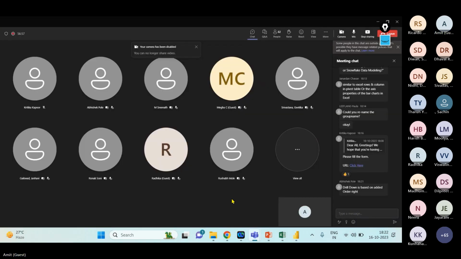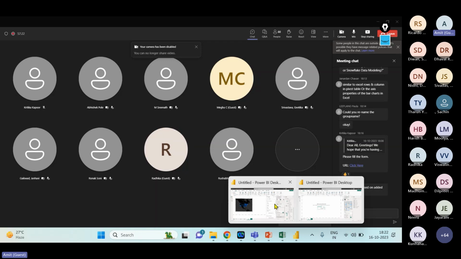Okay. So Abhishek, drill down is based on the order. So you have to be very careful that you drag and drop the fields in the correct order. Like after country, it should be state, and after state, it should be city. If you drag it in the wrong order, the chart will get messed up. Okay, that sequence does matter over here. All right. See, once you have done all the work, right?